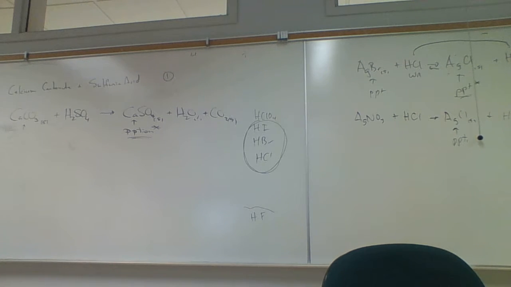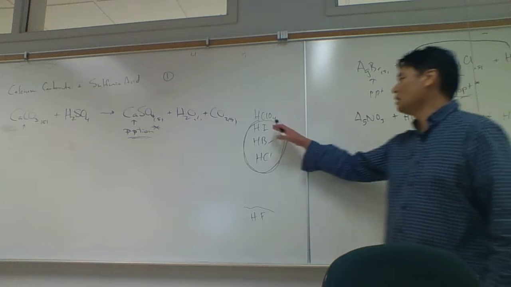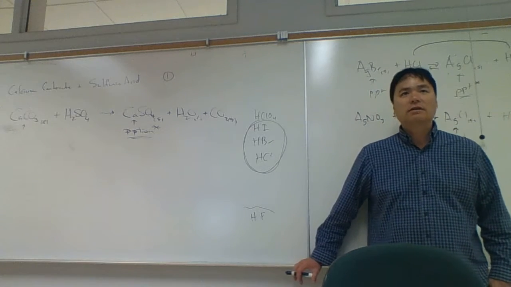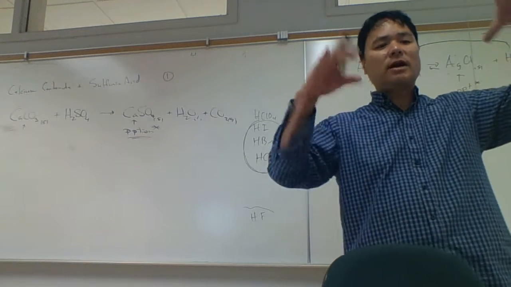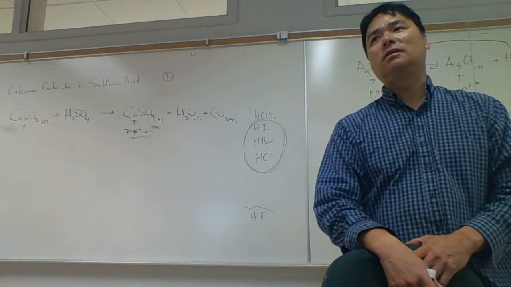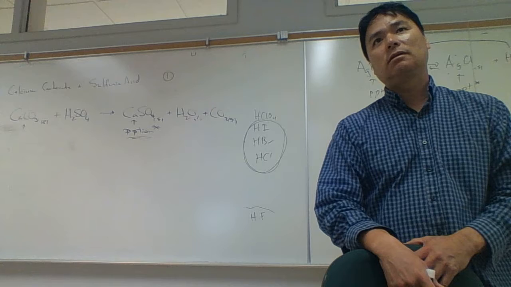Except for one thing. What is that one thing? There's a problem with that, and the problem is with HCl and HBr. Yes, according to the chart, they're stronger, but the chart doesn't tell you everything. There's not enough room in a chart to write down all the information that you need to use it and understand it.